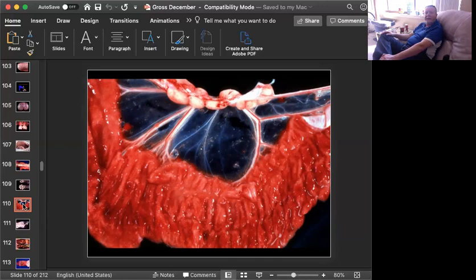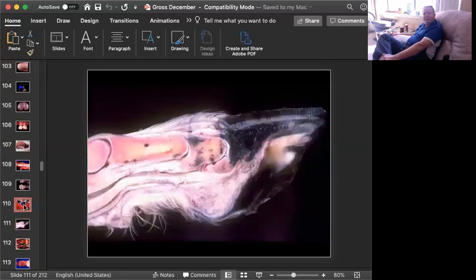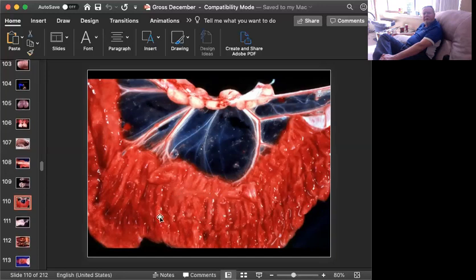Okay, so we're looking at a rhesus macaque. We are looking at the colon. You can see this pretty skinny rhesus macaque, but this colon, and soft, sort of tough to tell. But I think I can see these lines here, which correspond to the tinea on the outside. If we could see the outside, it'd be very easy to tell, because you see the tinea, which are linear bands which go longitudinally down the outside of the colon, or the haustra, which are outpouchings of the colon.